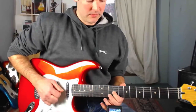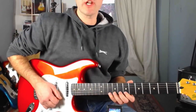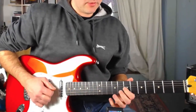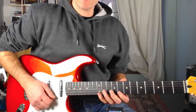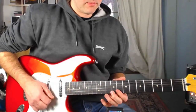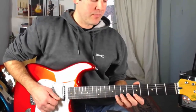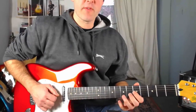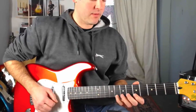We're going to play the A minor triad twice. Then we're going to play the G triad twice. Then we're going to play the C triad twice. Now we're going to take that G shape and we're going to move it down 2 frets. So it's now pulling off 8 to 5 on the top B, 6 on the B, 5 on the G. Now that's now an F triad, so we've got an F chord in there.